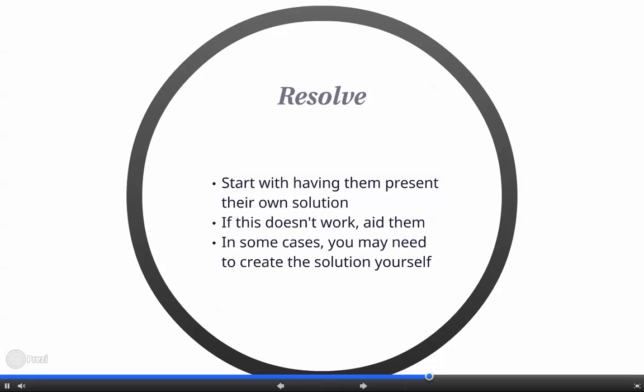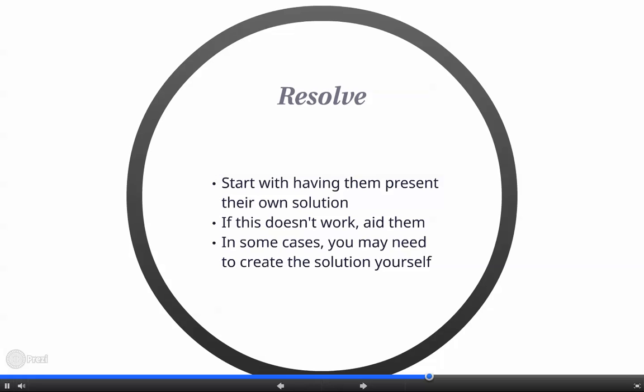So now that you've identified the situation, you've assessed it and communicated with the child, the next step in de-escalation is to resolve the conflict. There's never going to be one correct resolution. Hopefully after doing the previous steps, you can now logically communicate with the student. You should ask them how it is that they'd like to proceed. If you can agree with what they present, then you can help them follow through with it.